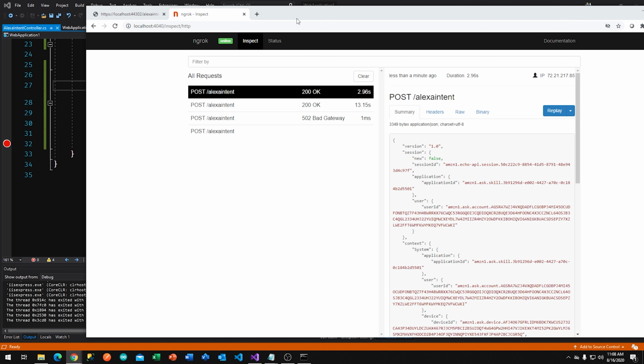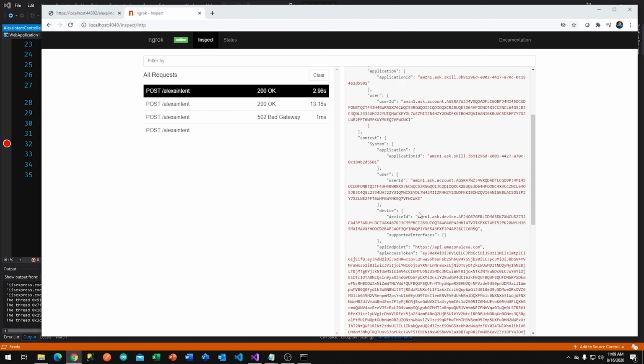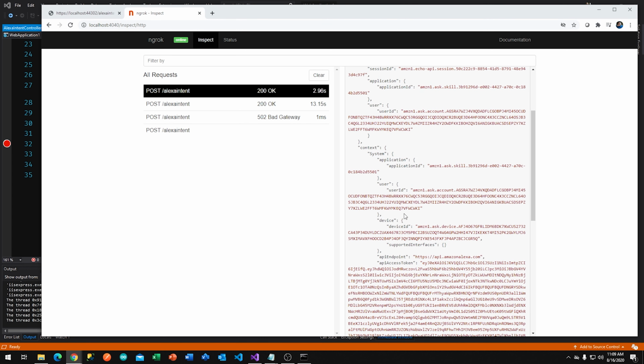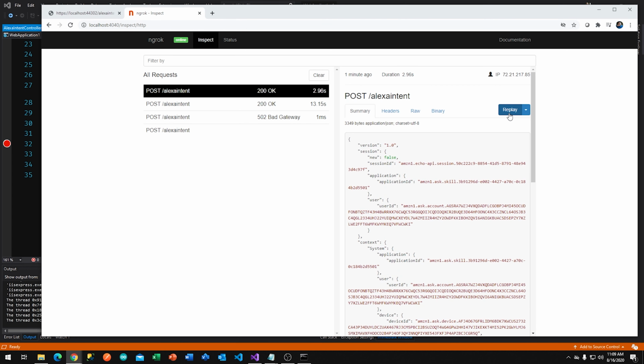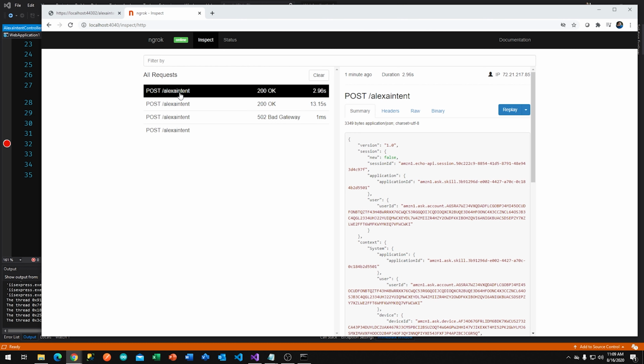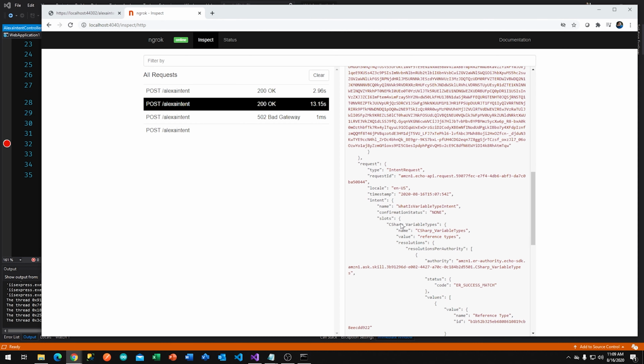And it shows us all of the different requests that I've hit so far. So we see these two, and we're also seeing the JSON that came in, right? And the response. Okay, we didn't respond to anything, but this is the whole thing. And there's a button here that says replay. So let's say these two were totally different intents. Let's say in one I said reference type, and in the other one, when I was speaking into Alexa, I was saying value type. You'll see those values here.